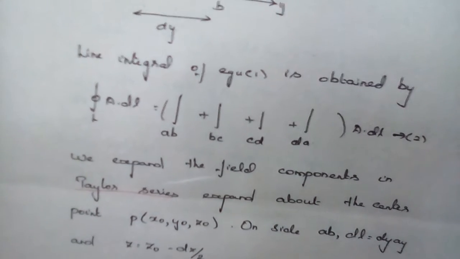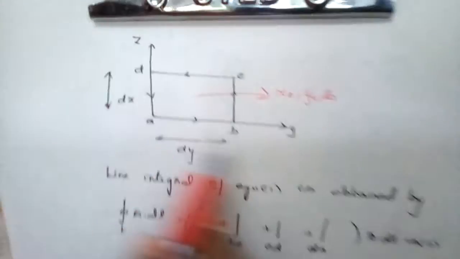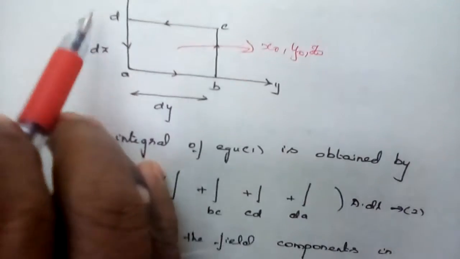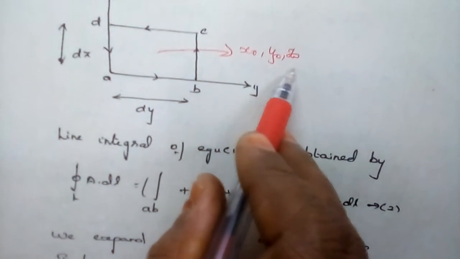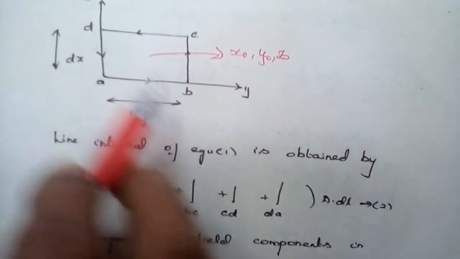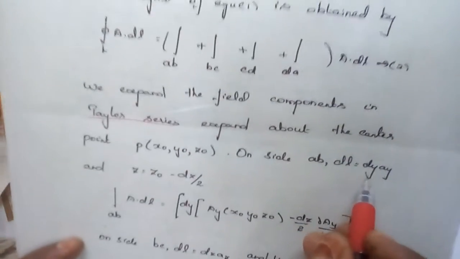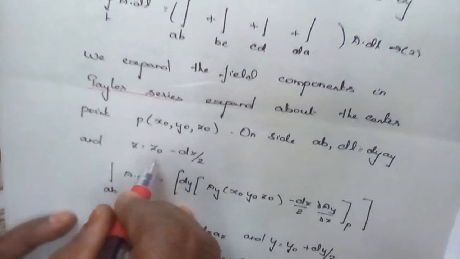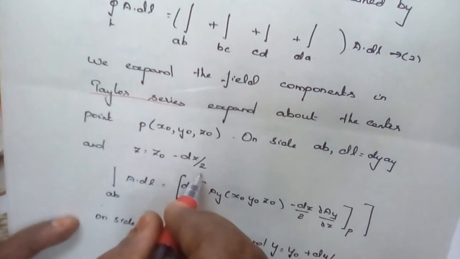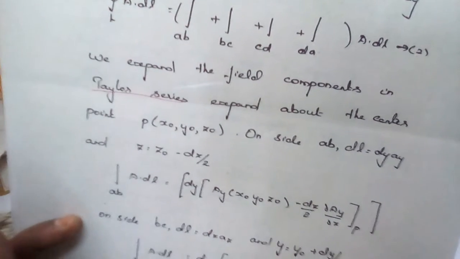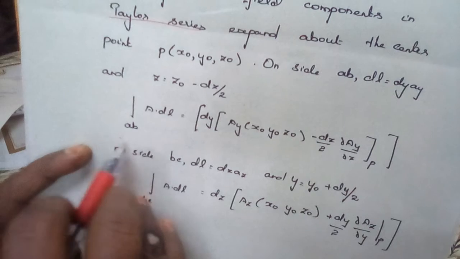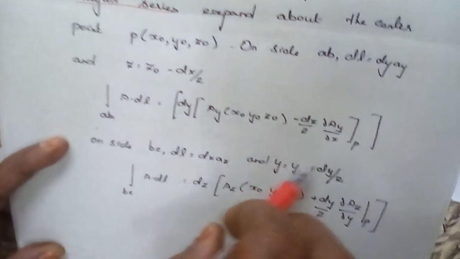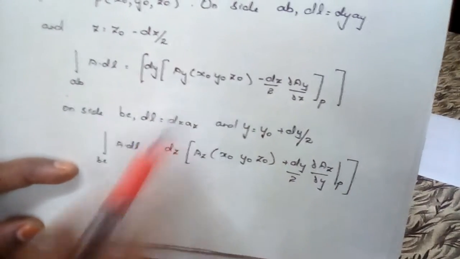Okay, so while expanding by means of the line integral AB of A dot dl, we have taken the two components, y component and z component. The y component and z component are with the center of axis y0 and z0. We have neglected the x component since we have taken only the closed loop path, rectangular path. Okay, on the side of AB, the small element dl is given by dy into ay, and the center is given by the z axis as z0 minus dz by 2. So this shows that the flux is away from the center. Okay, so while integrating along the line AB, we get the expression in such a manner, and along BC, we get the expression in such a manner. So we have taken the center point as P, since we are mentioning the integral equation at P.